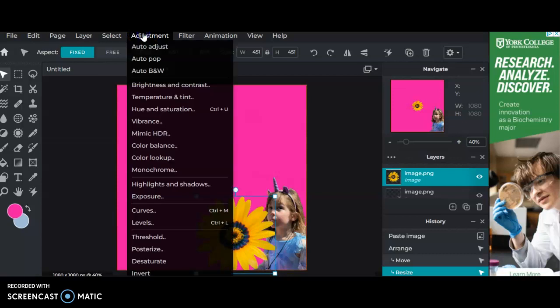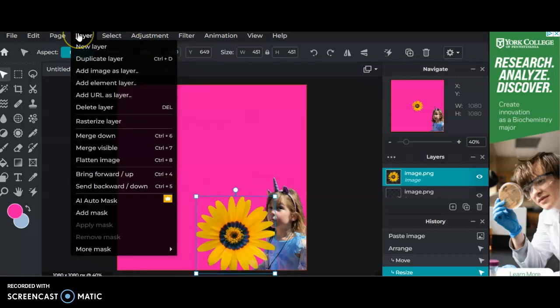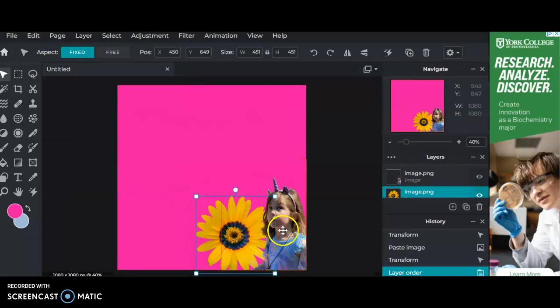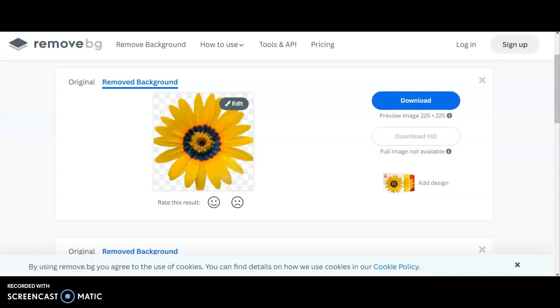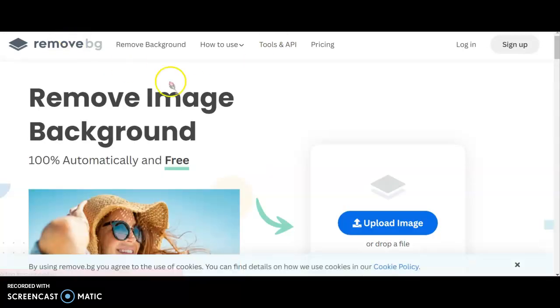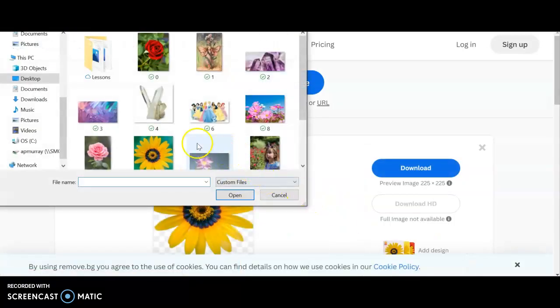Remember going into, let's see here, I believe it's layer, send backward, and then you can send it backwards. That way you can play with how the objects are layered. That's part of the collaging and compositional process in terms of creating a positive composition.